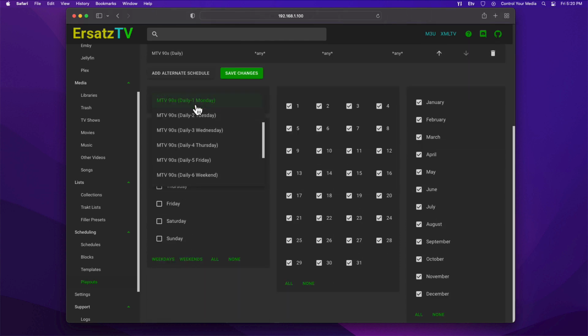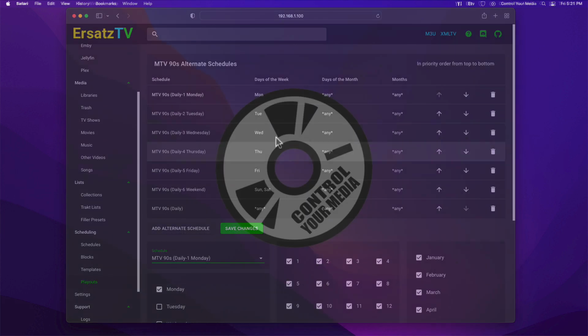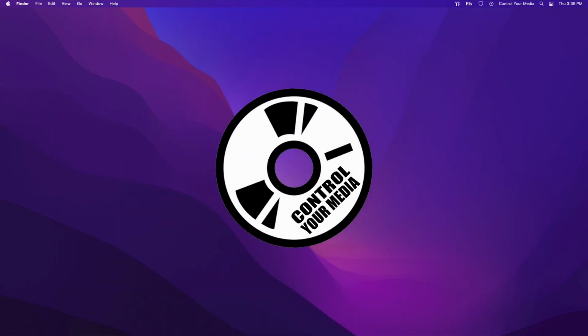If you want a special one for Christmas Day or other holidays, you can do that too, as it contains an entire calendar. You just have to make sure this is put on top of your schedule list. Guys, I think we did it. Even if you only partially completed your schedules, unless you make a mistake that causes a conflict, the system is going to happily play the things you do have in place until it's told to do something else.